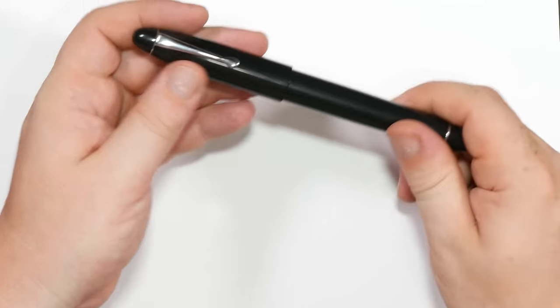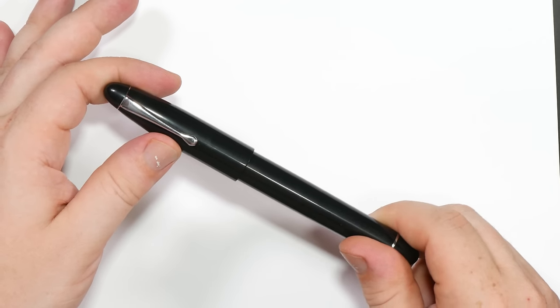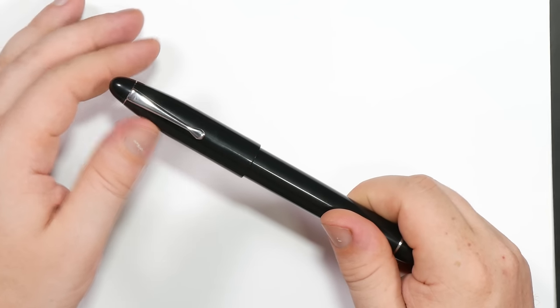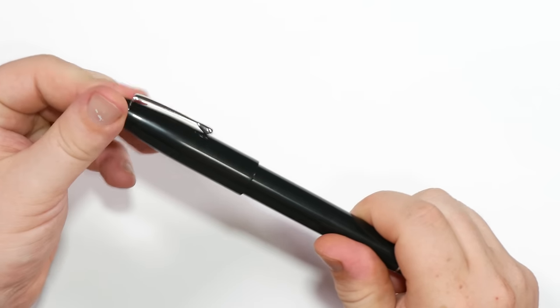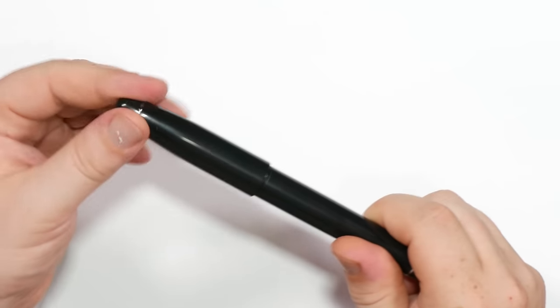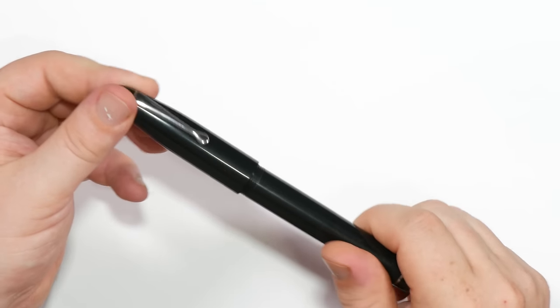All right, so let's open up the pen. Now, here is where one of my biggest bugaboos with this pen comes from. So this is a four-turn cap. We've got one, two, three, four, and almost a quarter to open it up.